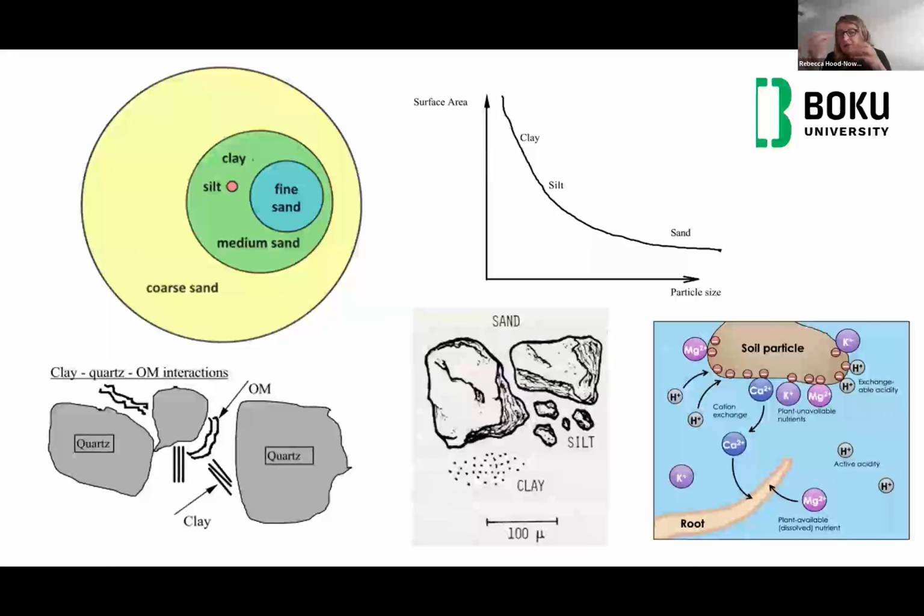So obviously a clay particle, if you've got a teaspoon of clay particles, has a much higher surface area. And we can see this in the graph here, that there's really an exponential increase in the surface area of the clay particles. And that's why clay particles are so important in the soil: because of that high surface area, we have those negative charges on the surfaces. That means they make a huge difference in terms of reactivity, and in how much positive charge they can hold.